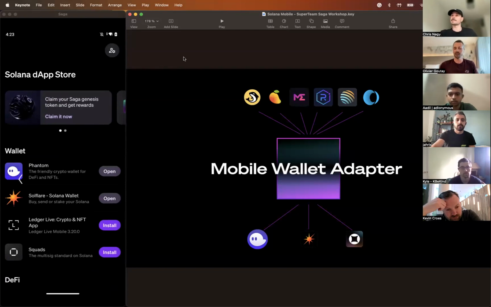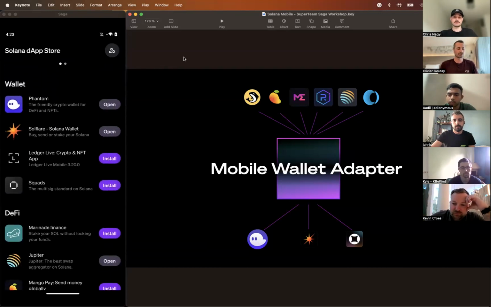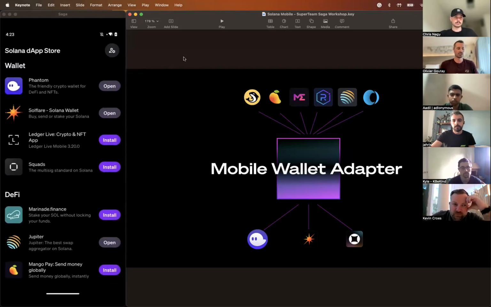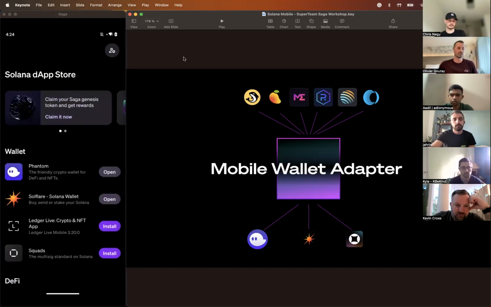We'll talk more about the dApp Store later when I show the open source project. What's really exciting behind the dApp Store is that these dApps are published in a Web3 way, so they are published on chain. Both the metadata are published as NFTs, and the files, so the APK, the executable and storable files for Android, are stored using decentralized storage. We are using Arweave right now, but we are looking at expanding to more storage in the future. And that's really exciting.